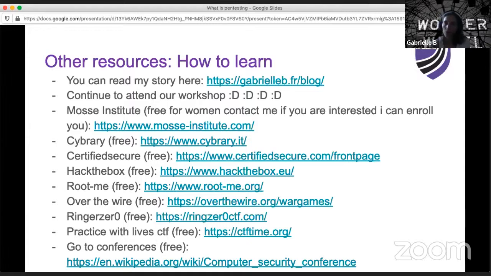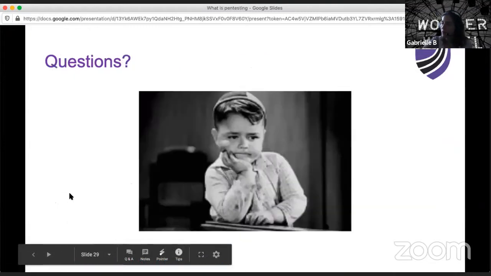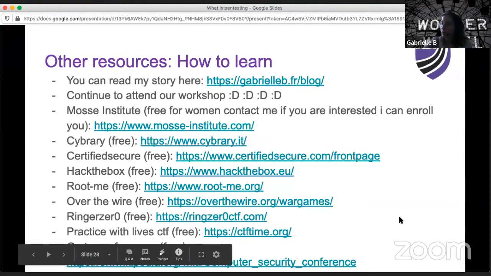So this is very good because you get to learn Linux with this. There's also Ring 0 CTF, sorry, there's a typo. It's Ring 0 CTF. And you can practice with live CTFs.